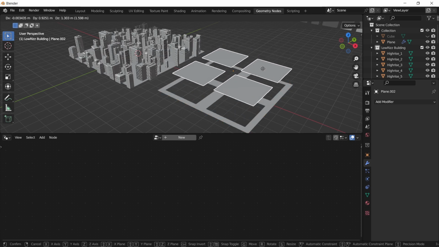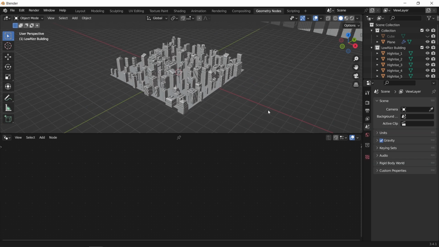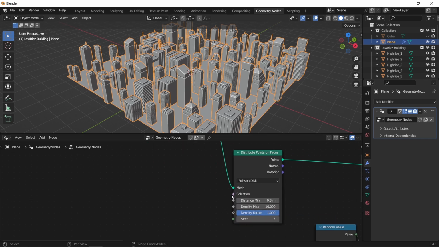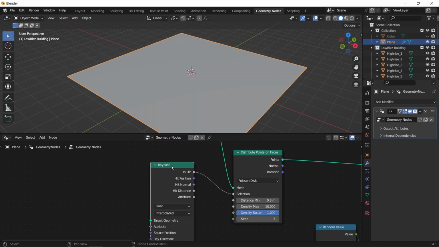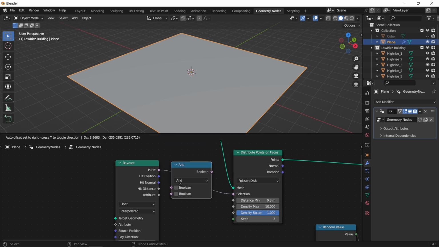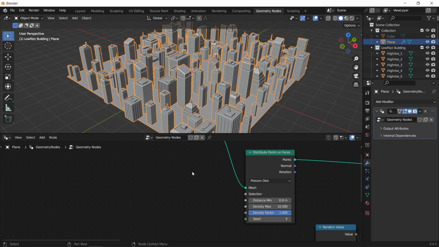If you are working on anything other than buildings, there are two ways. I'm not diving into them, but just to mention, if you want to search for it, the first is using the raycast node, that will go into the distribution's selection slot, and between those two you need a boolean math to cut buildings using any object. The raycast node has a target geometry slot, and there you can assign any object to work as a cutter, somewhat similar to the boolean modifier.